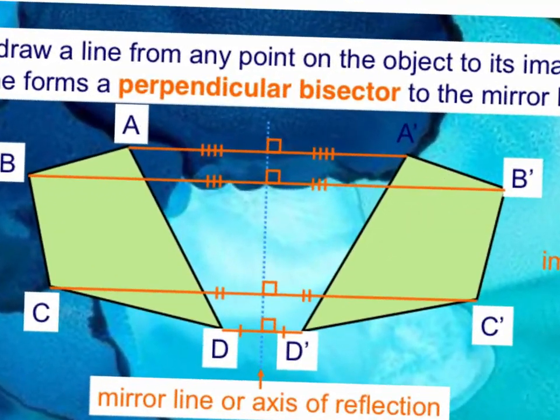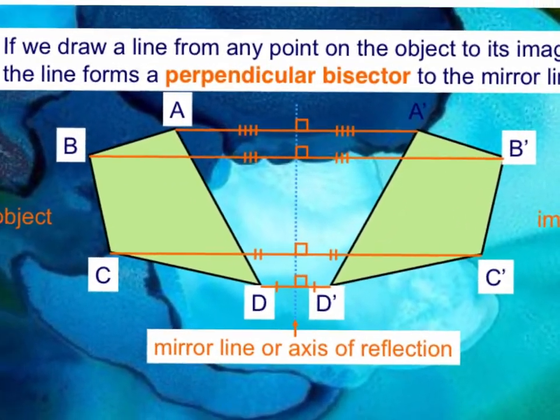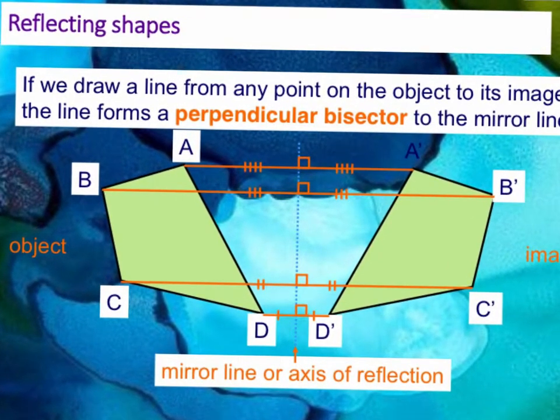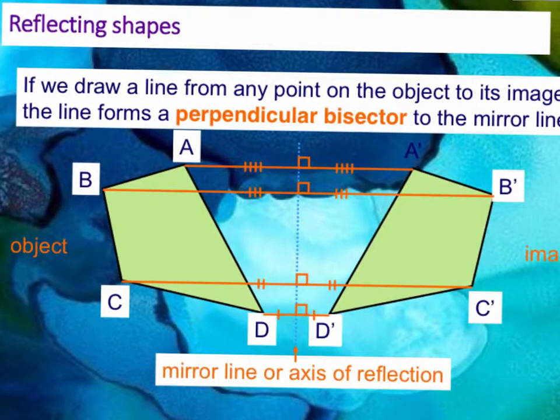But I do want you to realize that no matter which way you're reflecting it, no matter what line you're reflecting it across, it will always create these perpendicular lines. That's creating a 90-degree right triangle right there. 90 degrees, 90 degrees, 90 degrees, and it's perpendicular. Notice equal distance too, right? Equal distance here and here.